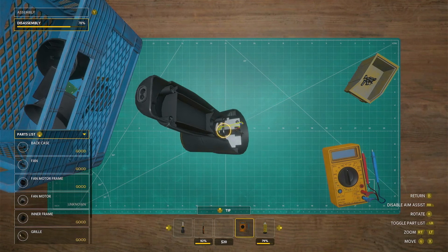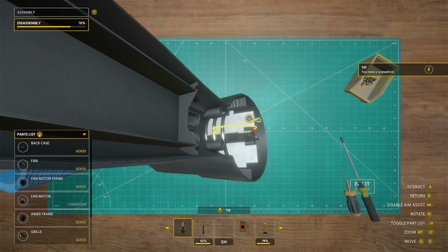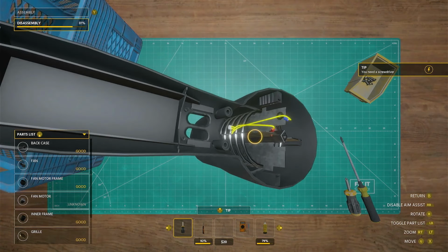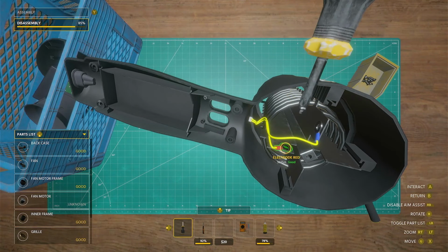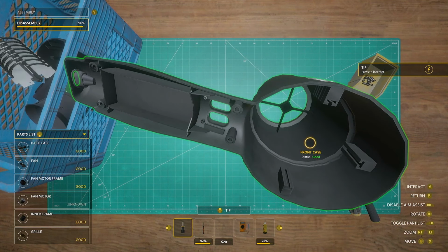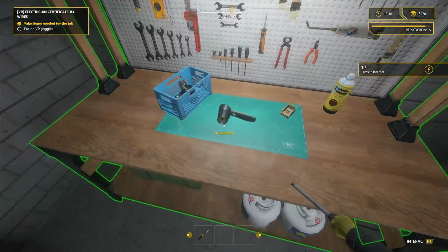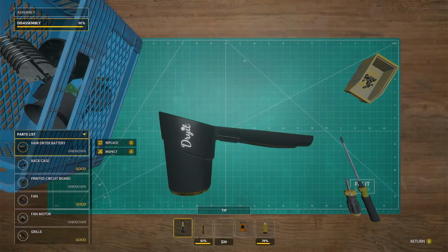Now, can we get deep and dirty in here? Let's get rid of that on there. That looks a little bit rusty, so we'll give that a spray. Get that off there and that off there. And the heater frame. Right. So what we need to do now, guys, is go and check the battery. So let's inspect the battery.